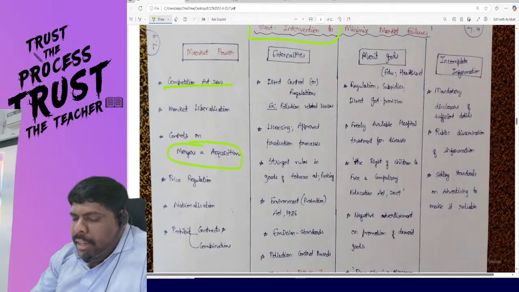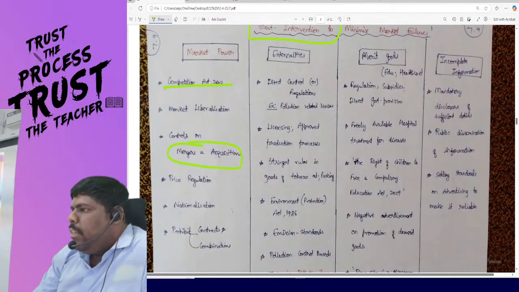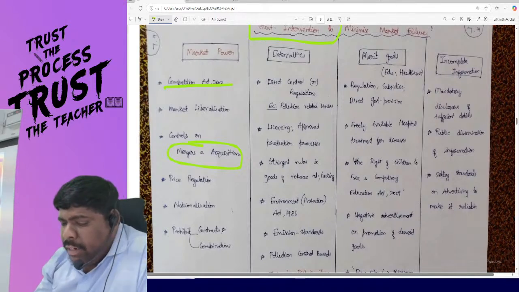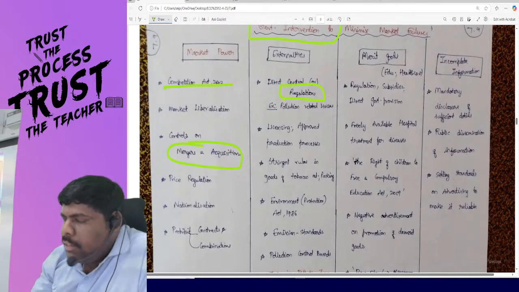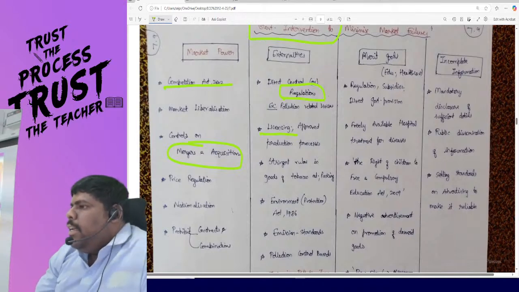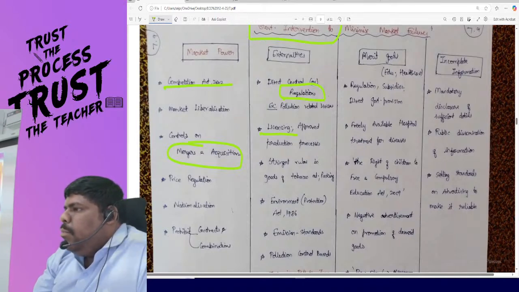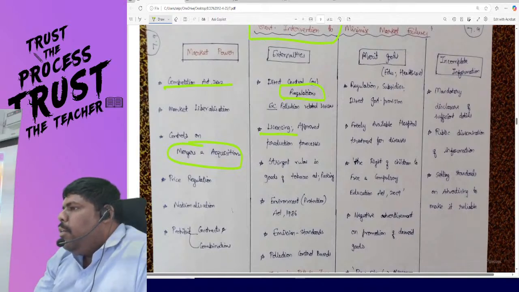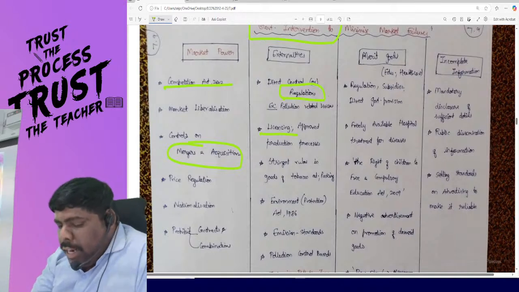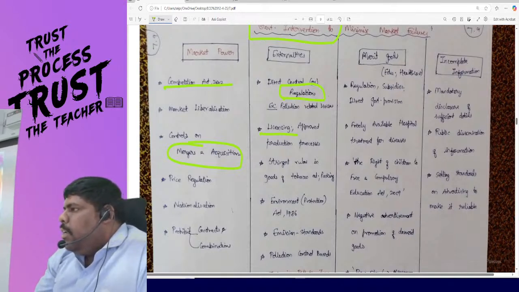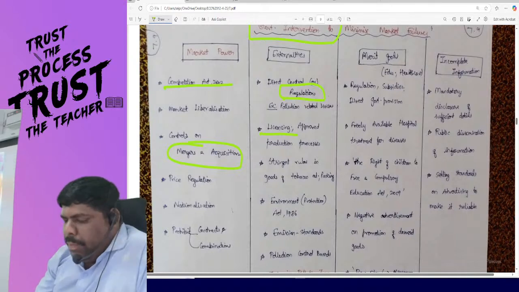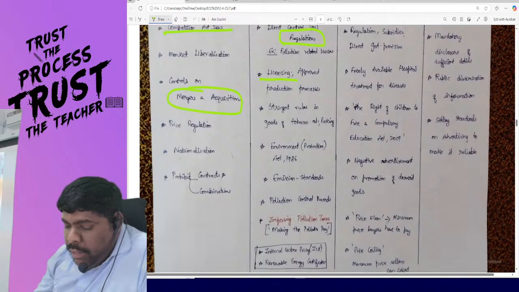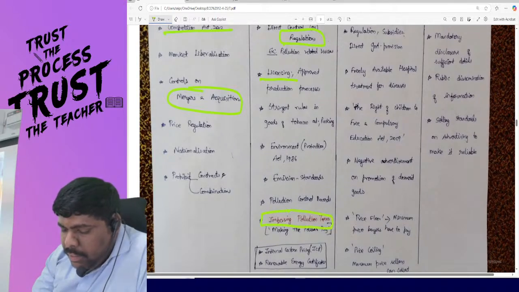Then comes externality. For externality, as in the example we have discussed, if a company is discharging its polluted waste into the nearby river, what will they do? They will impose regulations. They will give some license. A license given to a production industry, depending upon the nature of goods, has to be renewed once every 2 or 3 years. So the government will have a constant check on the production activity. The government does all this to ensure that the product being manufactured does not affect society. Okay, in the third line there, there is something called pollution taxes.